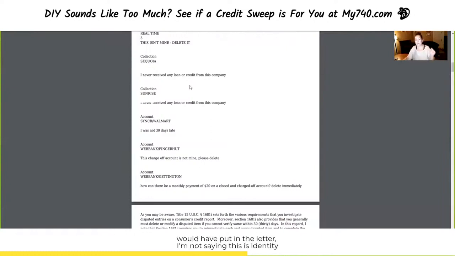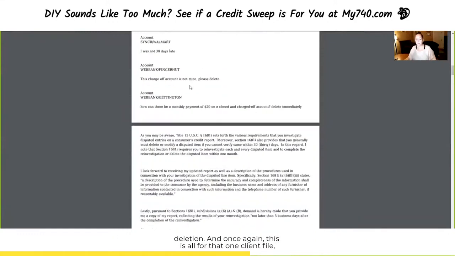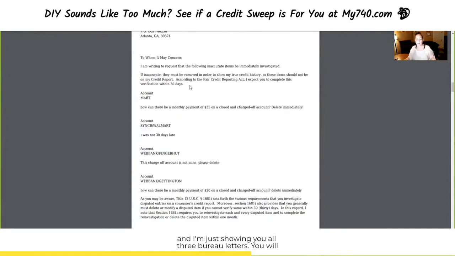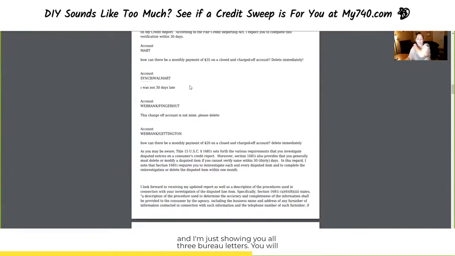If that was the only account on that client file, I probably would have put in the letter, I'm not saying this is identity theft, but I really don't recognize this account. The easier and more simple it is, the more probability of deletion. And once again, this is all for that one client file, and I'm just showing you all 3 bureau letters.